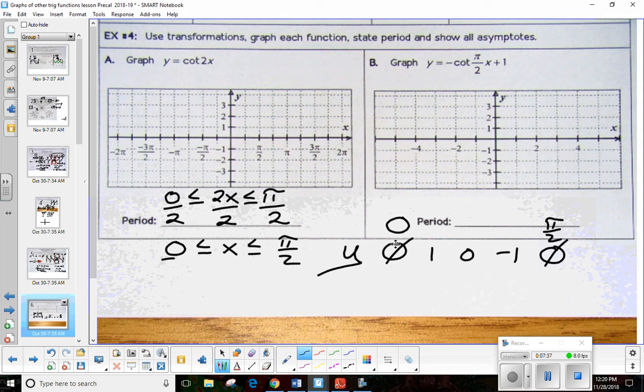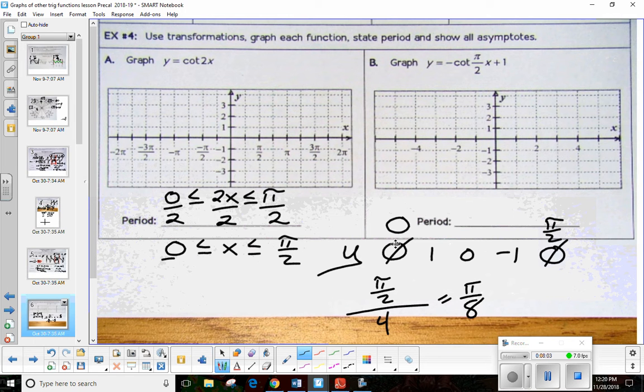Now, this is what Nathan was just talking about. He said we have to find the distance. Well, how far a distance is it from 0 to pi over 2? Okay, so it is pi over 2, right? But what do we always, always do? We divide by 4. We always divide that distance by 4. So pi over 8. There you go.